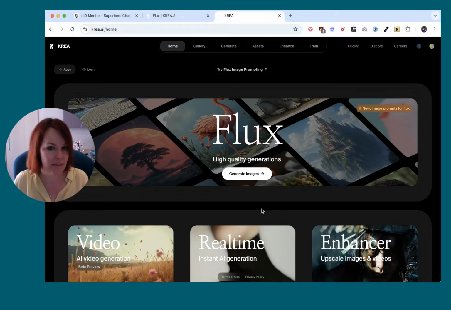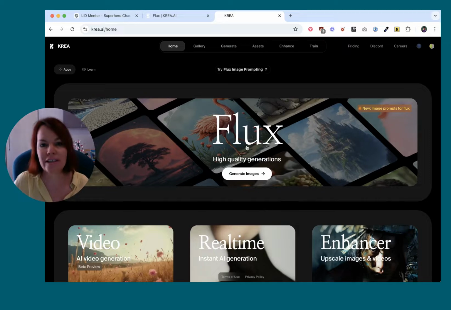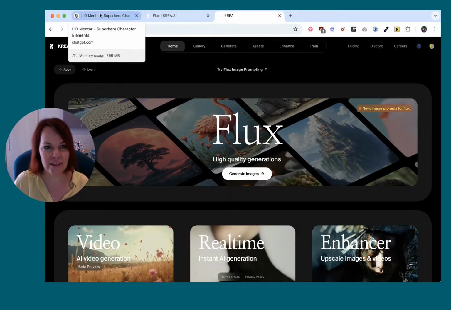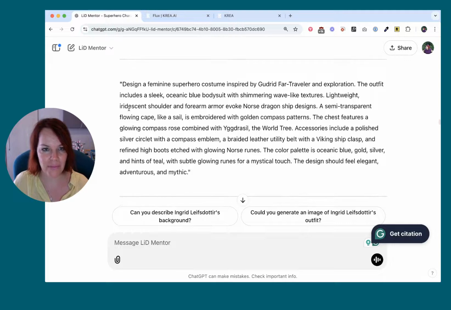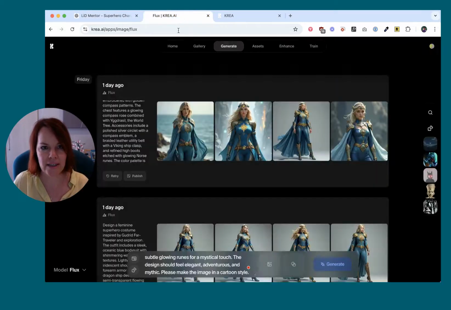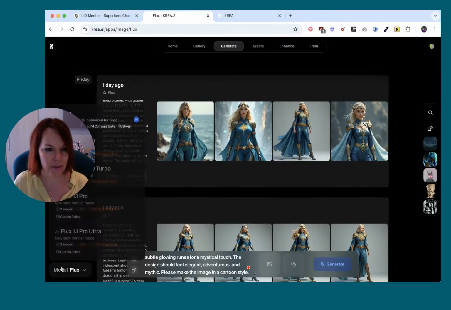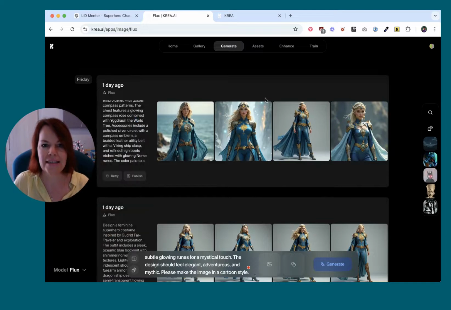So this is something that, if you don't have DALL-E, you could use. And I found this quite fun. I took this description that it gave me here in ChatGPT, which you'd be able to get on the free version. And I came across here, Flux is the model that Krea uses. And there we go. That was the first set of images that it gave me of Wayfarer. I thought those looked very cool. They look quite realistic, and this one was quite cool because it gave the whole costume in its glory. And so I took this one, and then I said vary.